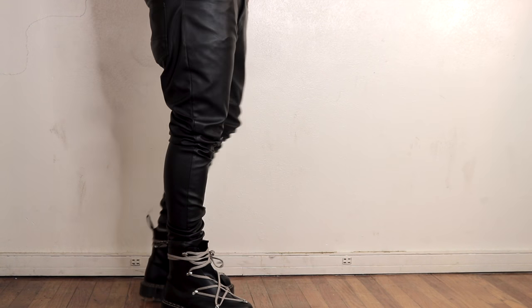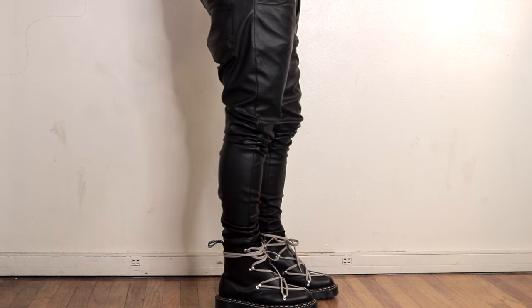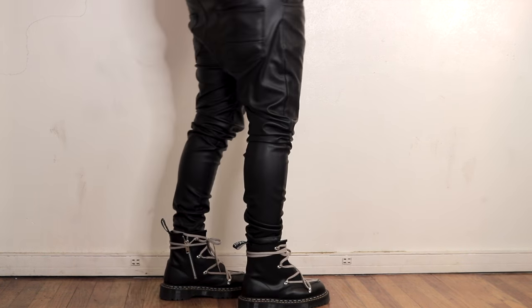Back to some more affordable jeans — these leather pants from Lakenzie. They're skinny fit and were very affordable, around $60. I actually ordered the leather cargo pants they have, but they were too small so I had to get the regular leather pants. I do like the cargo pants more because they have more stitching and cargo pockets on the side, but they're leather and I can't fit them, so I'll go back to the website. But I enjoy wearing these leather pants — I think they're good quality and everyone must have leather pants in their collection.